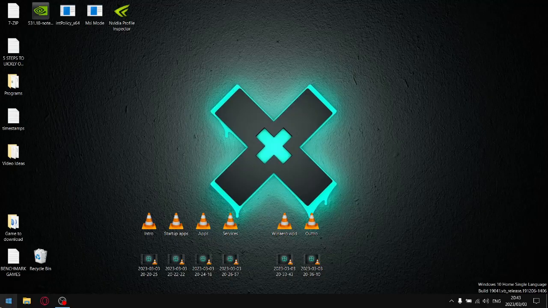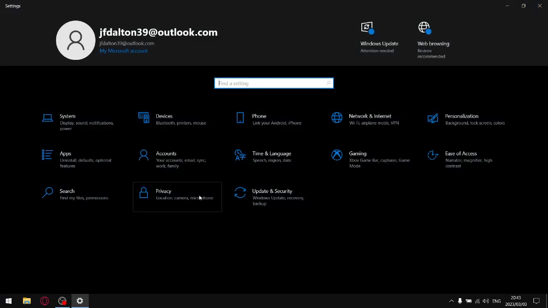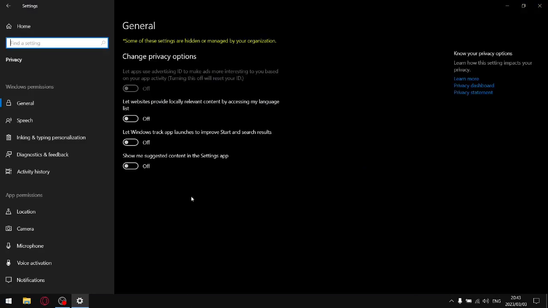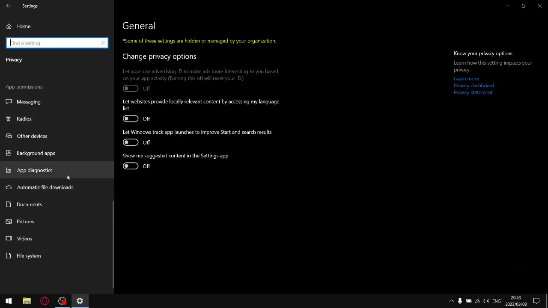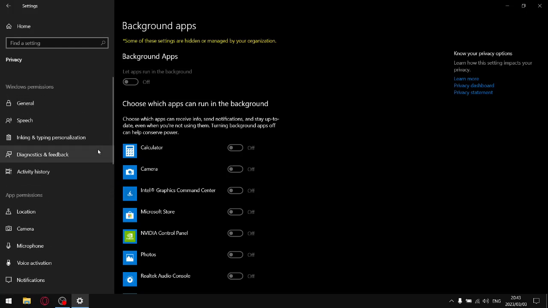The next optimization, you guessed it, is background apps. Go to privacy and then look up background apps. Just make sure that all of this is disabled. You can just switch this off, but it doesn't stop there, guys. Privacy is a fantastic thing to optimize, and most people don't.